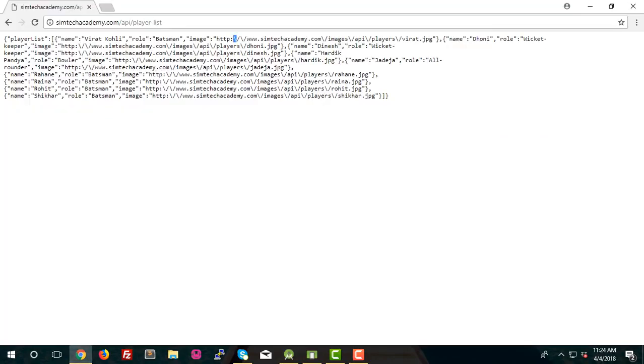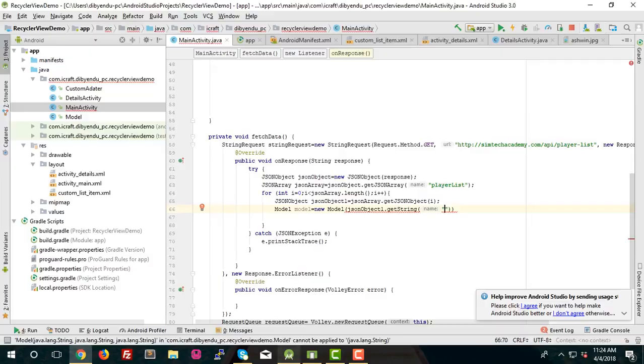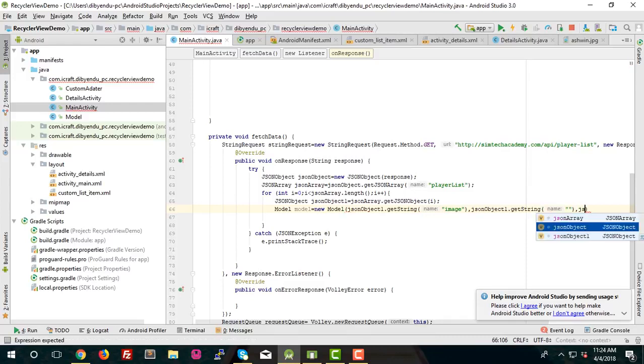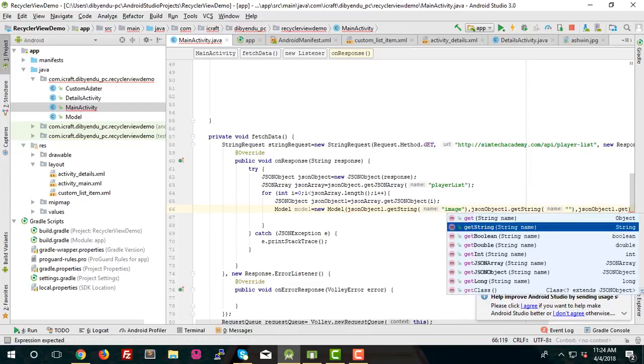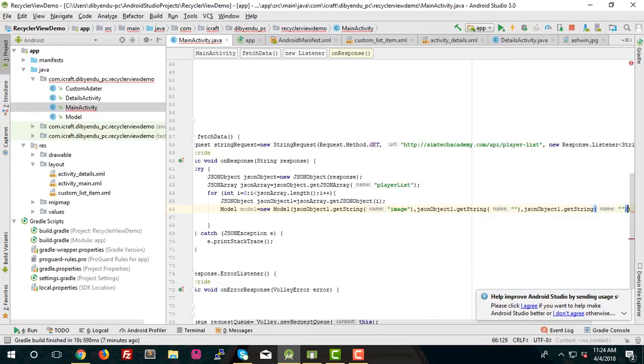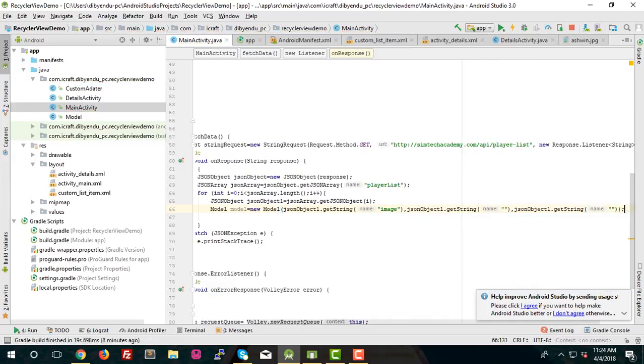Just call this image URL. The next one is jsonObject1.getString, and the third one is jsonObject1.getString.